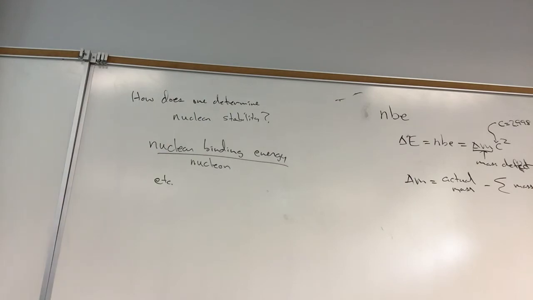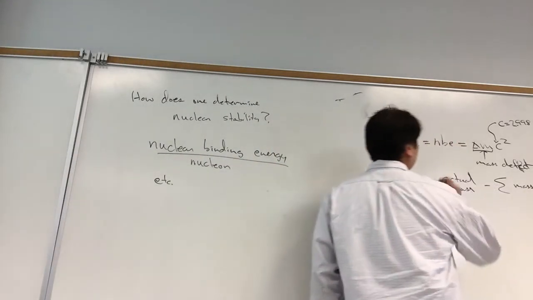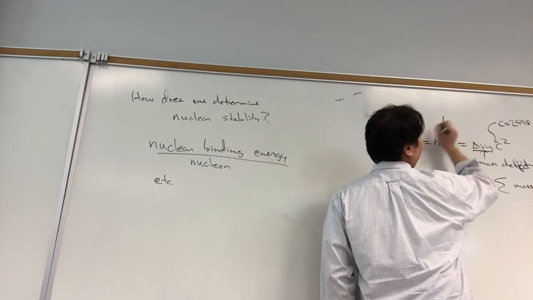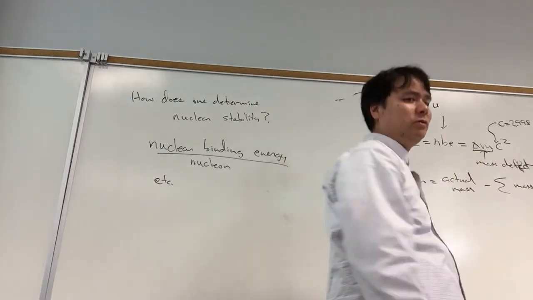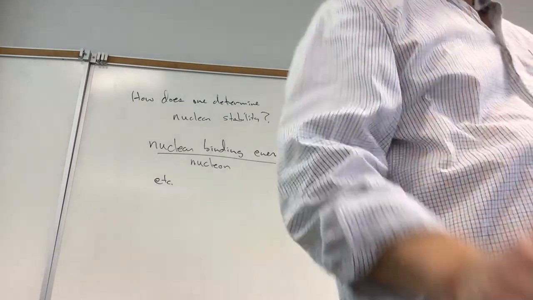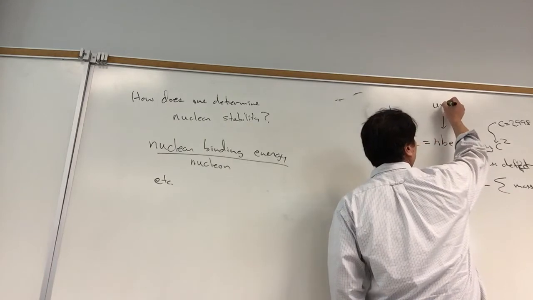atoms, do we use grams, kilograms? What do we use when we're looking at masses of individual atoms? Atomic mass units. And so what we're going to have here is this. The units of nuclear binding energy will be in terms of U, but U, the atomic mass unit, isn't the way we should leave it. What we're going to do is convert U into kilograms.